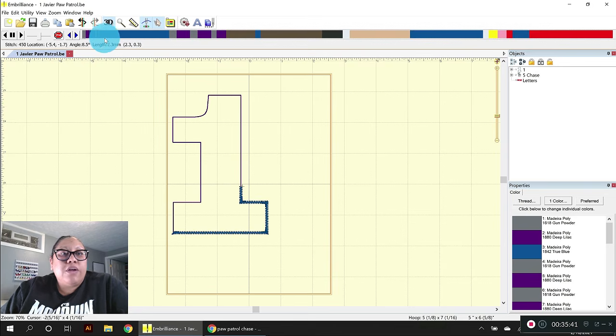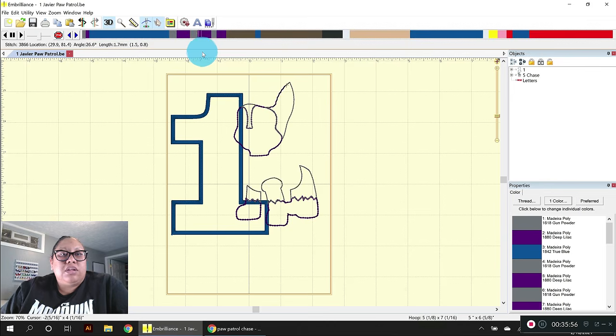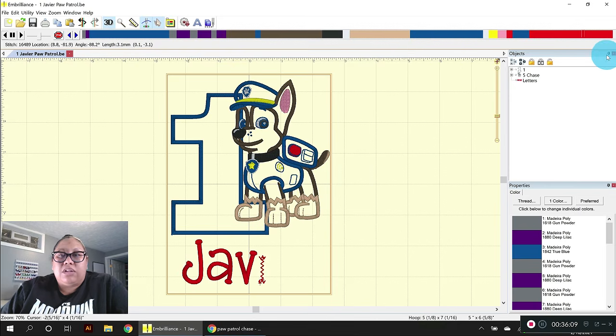And then whatever other colors you see, then you know that that's the satin stitch. Then you see this is a tack down, or this is a positioning, this is a tack down, positioning, tack down, positioning, tack down, boom, satin stitch. And you can scrub through this all the way and see your design come to life from beginning to end.